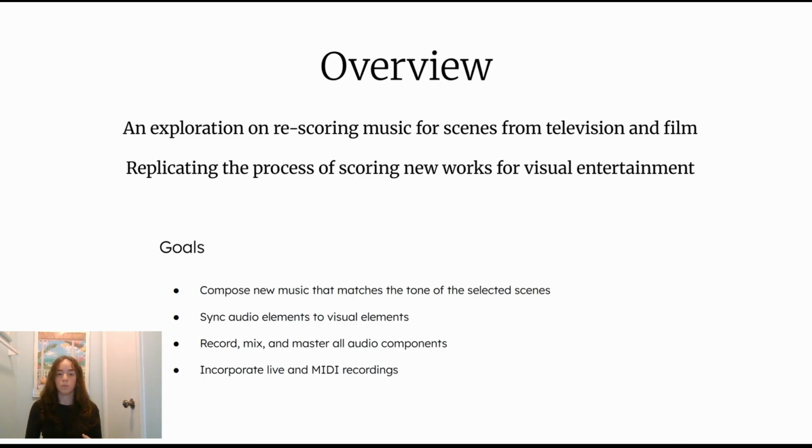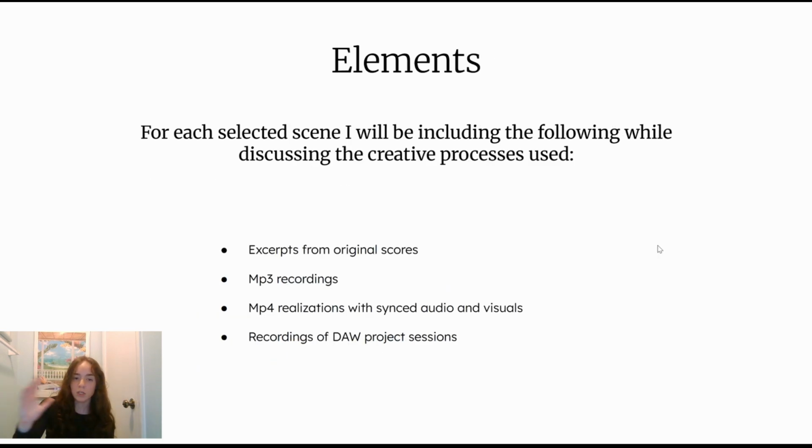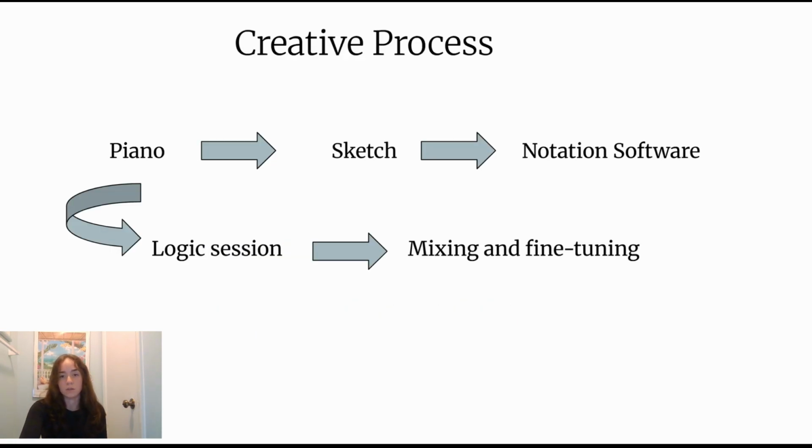So my goals for this were composing new music that matches the tone of the selected scenes, syncing audio and visual elements, recording, mixing, and mastering all audio components, and incorporating live and MIDI recordings. For each scene I will include the following: excerpts from the original scores I wrote, MP3 recordings, MP4 realizations with synced audio and visuals, and recordings of DAW project sessions. So I want to just take you through my creative process.